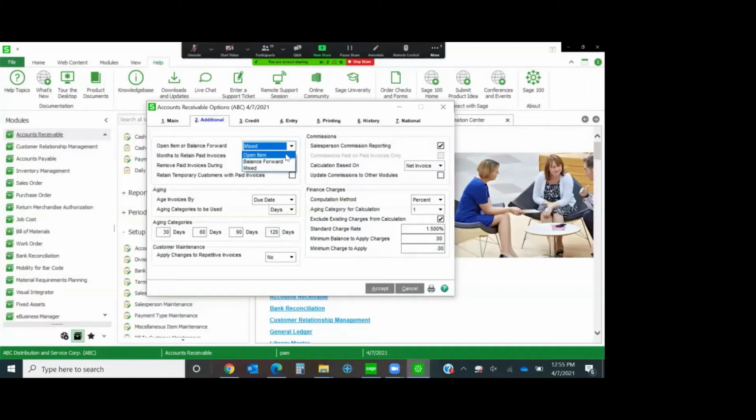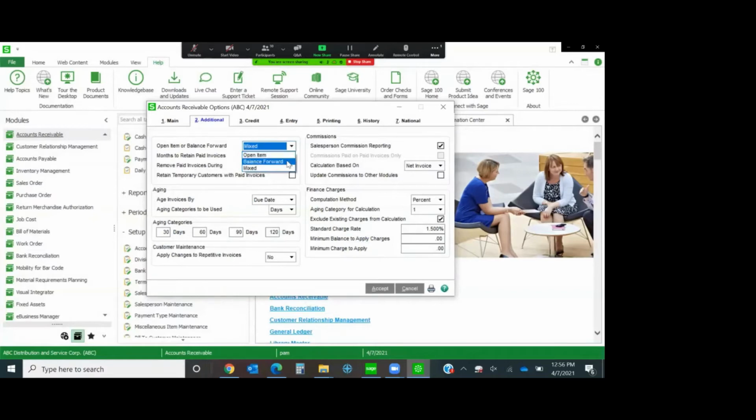What this means is that if you do open item and you are sending out statements, open item customers are going to list on an invoice by invoice basis what is due. Each invoice, each balance of each invoice.